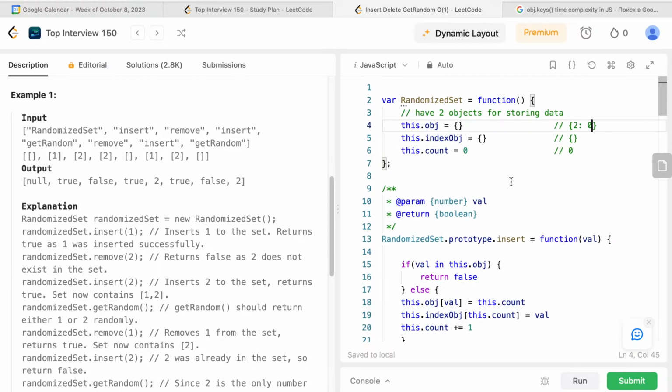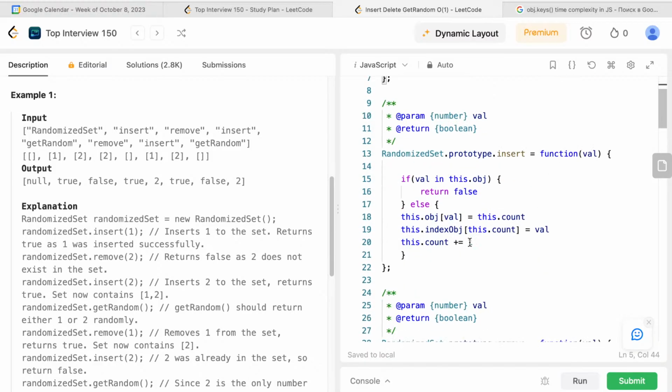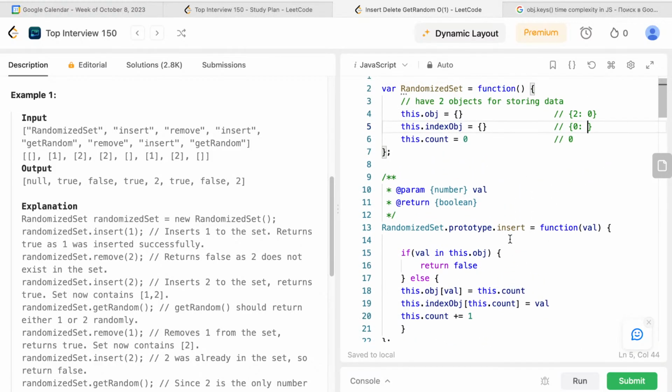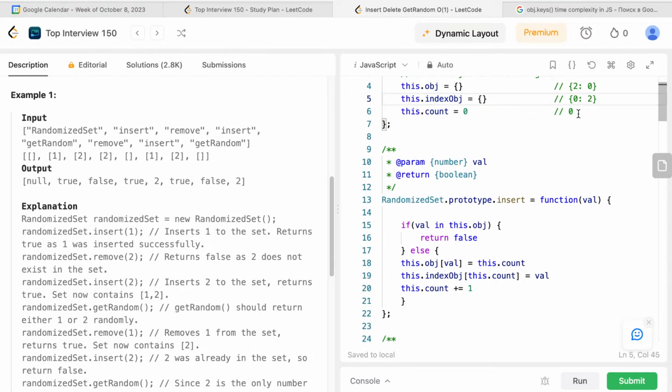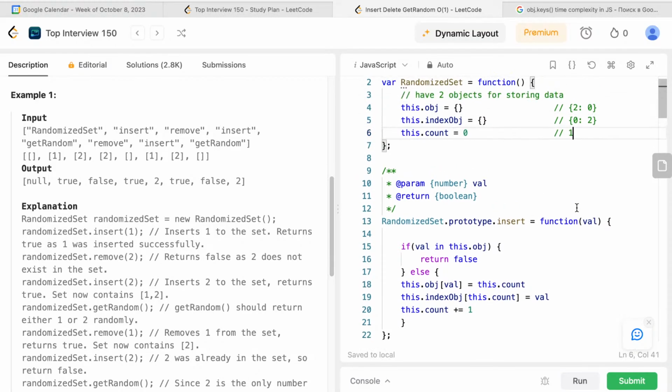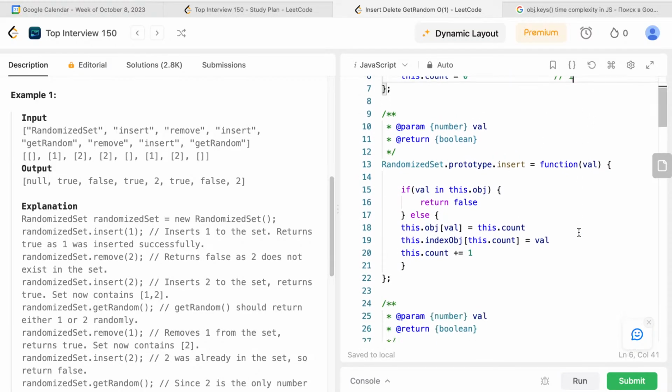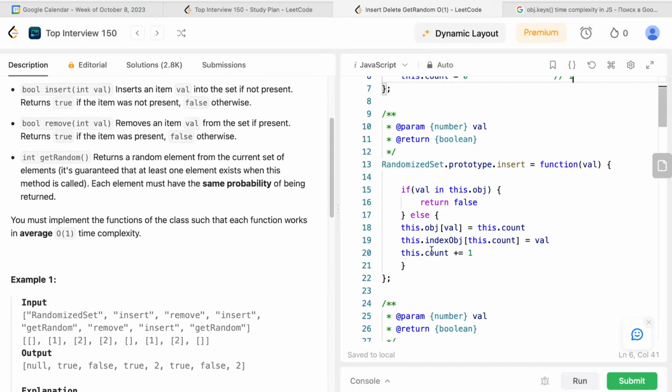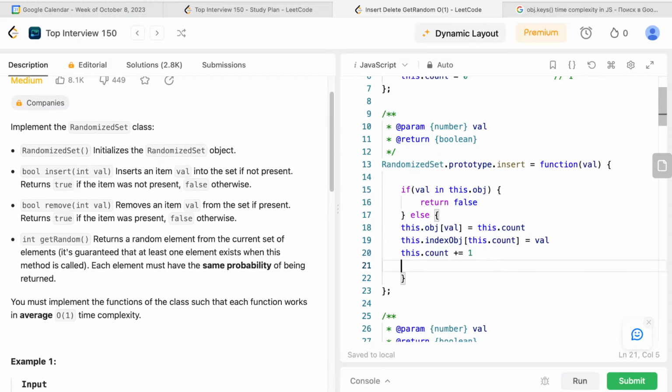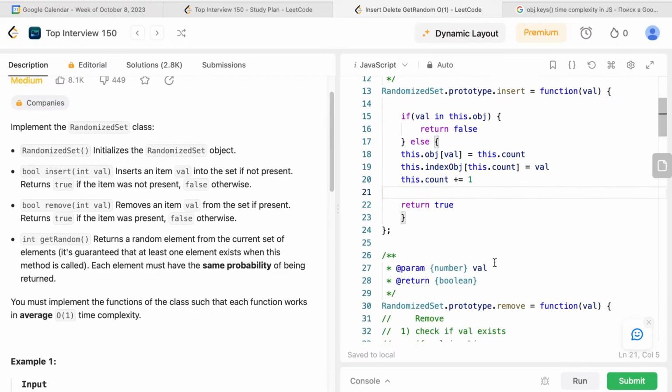And in the index object, we say 0 should point to the value given to us, which is 2. We also increment our count, telling that we now have 1 item. Makes sense, works fine. At the end we also return true, because it was successful.